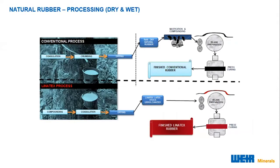And I think the next slide just gives you a bit of an idea of it. It's a bit of a busy slide, this one. But if you look at the top there, on the conventional process for the way normal rubber producers manufacture rubber, they basically take the latex from the tree, coagulate it, crumb it and dry it. So it's processed in a dry form. It's very similar to a plasticine type material or a blue tack material. And the way you process the additives into it to get the chemistry in is to put it through essentially two contra rotating rollers, which is a very, very high shear process. It takes it up to 80, 90 degrees C, and it's very energy intensive to then basically make it into a finished rubber component.